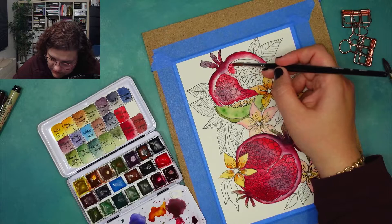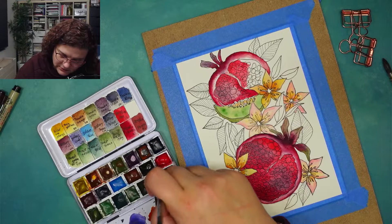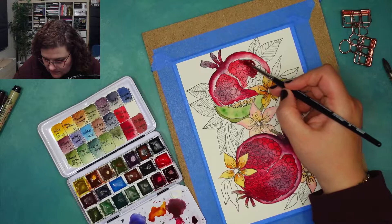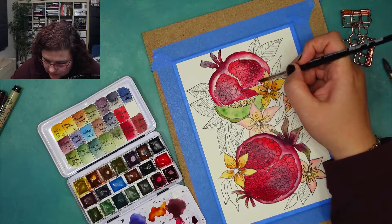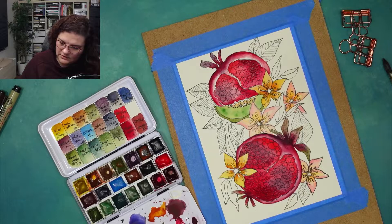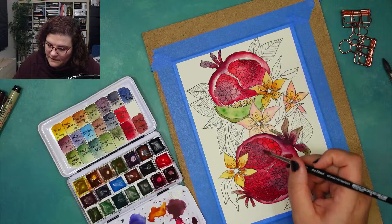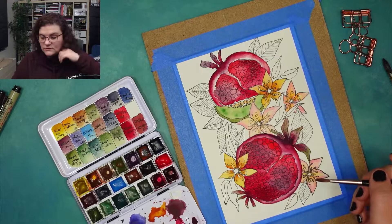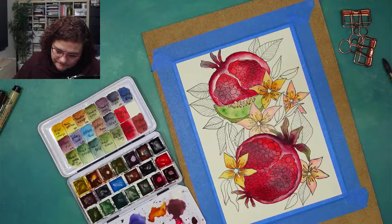This perlin red is really pretty, and then alizarin crimson for the rest — alizarin crimson to the rescue! I'm very careful around these flowers because I don't want to mess it up. That is really nice — just going to wait for it to dry. Then we're going to go really deep in between, add the highlights, and that's going to be it. A easy way of doing pomegranates — and maybe around here with some more white highlights.